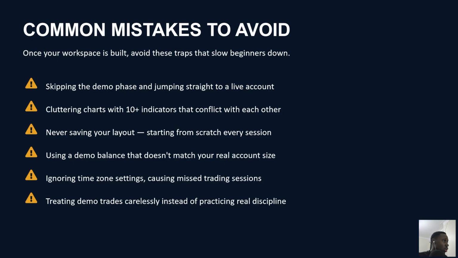Common mistakes to avoid: once your workspace is built, avoid these traps that slow beginners down. Skipping the demo phase and jumping straight to a live account. So it's very important to start with virtual money when you're starting to trade. Cluttering charts with 10 indicators that conflict with each other. So it's also very important to use minimal indicators, not 20 or 30 indicators. Maybe use one, like the moving average. Never saving your layout, starting from scratch every session. So it's also very important to save your layout.